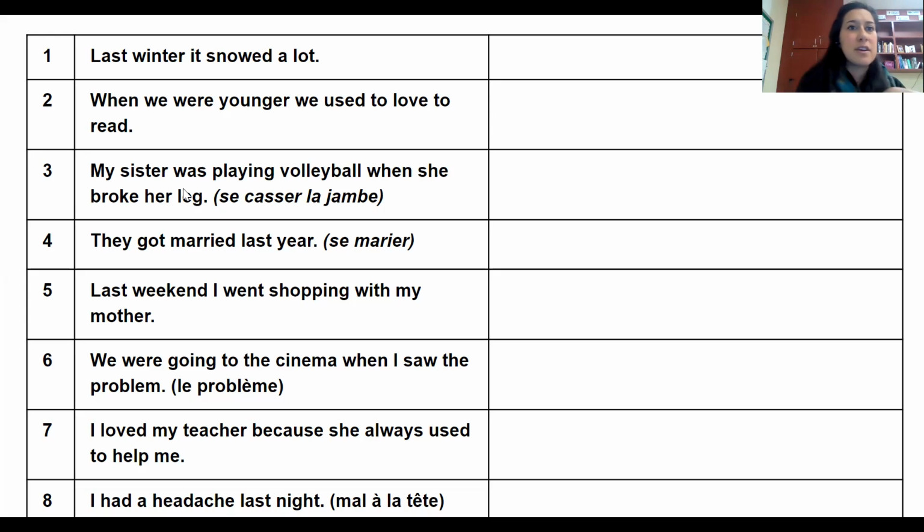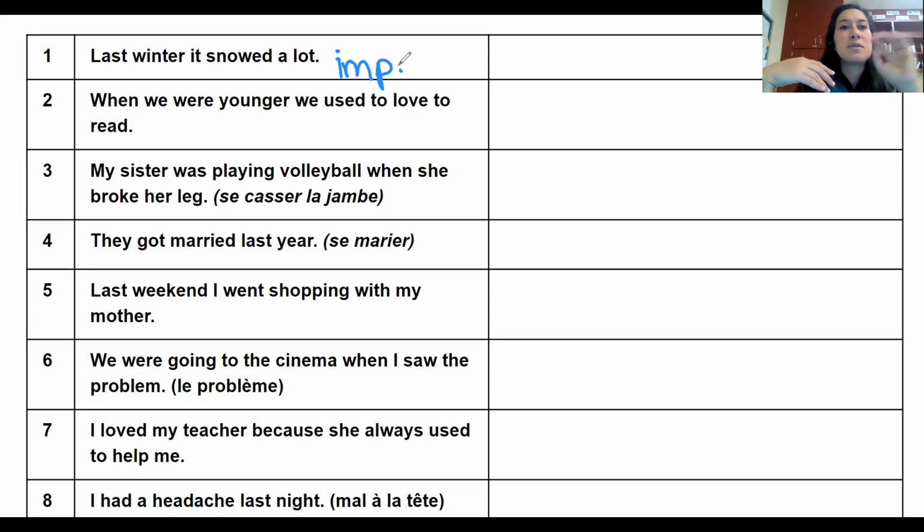Okay, so let's have a look at the sentences. Numéro 1 is last winter it snowed a lot. That is imparfait because we're describing the weather. And last winter is like a period of time as well.